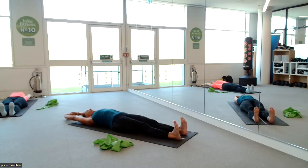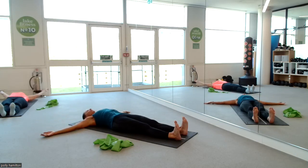Take a long, deep breath in, allowing your rib cage to expand out to the sides, a gentle lift of the lower back, and exhale. Everything draws back down into the center, rib cage draws in, lower back flattens. Do that again. Long, deep breath. Inhale. And exhale. One more time. Let's see if we can lengthen the arms at the same time. Push the heels further away. And as you exhale, just release the arms, slide them out to the side, T-shaped, palms up.